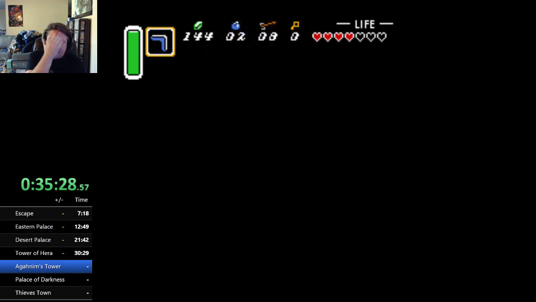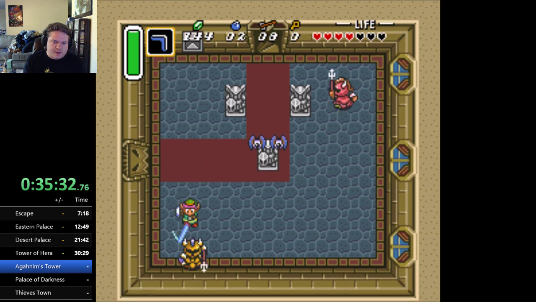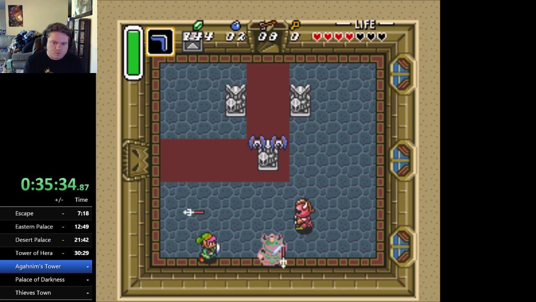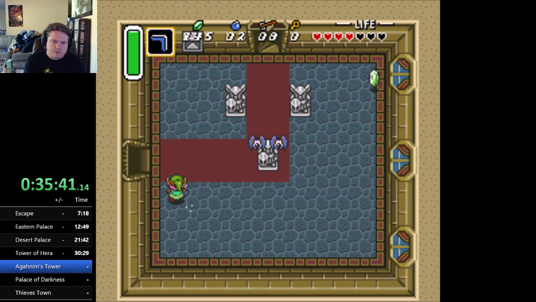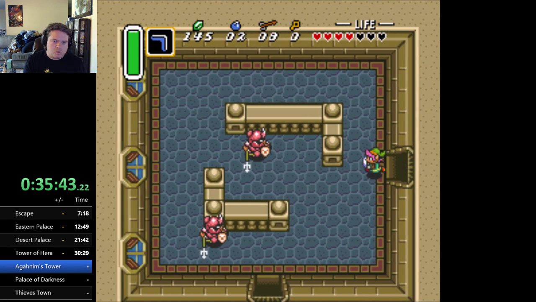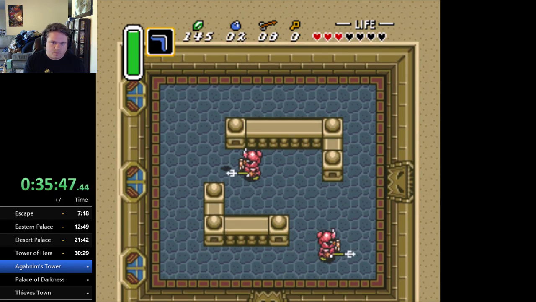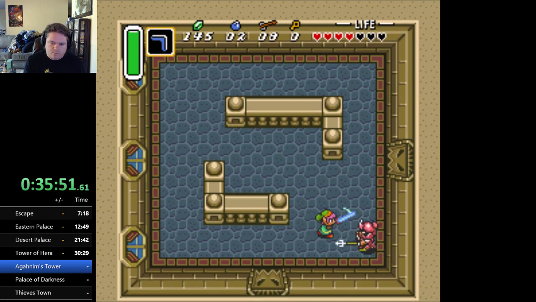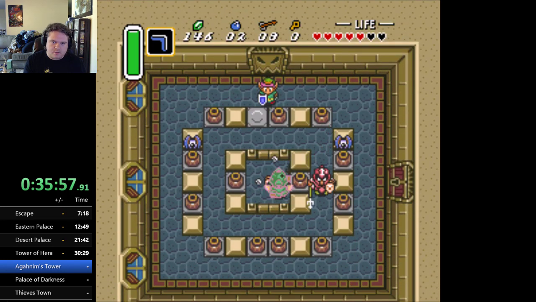Okay, I didn't get hit. That's all that really matters. Because we don't actually have to kill the bats, I found out. We only have to kill the red guards. The bats don't matter. How did he... Okay. They do pretty often drop hearts. Interesting.